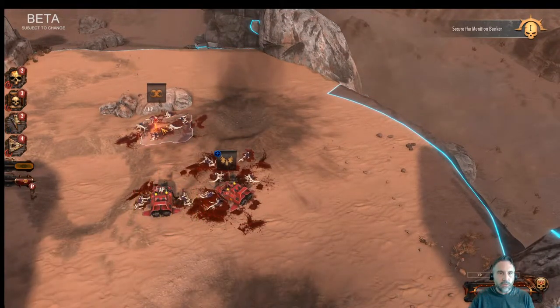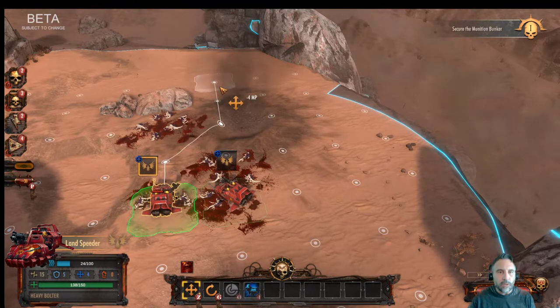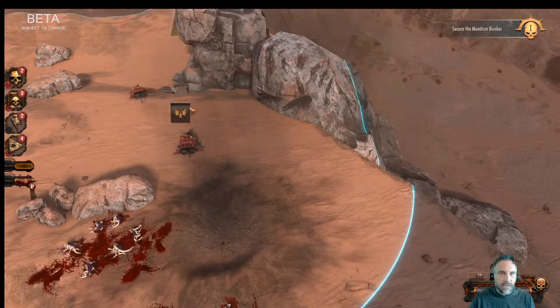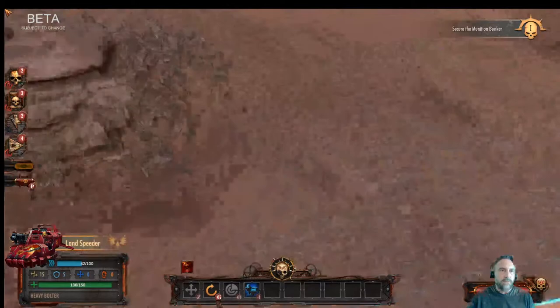And then we'll do this with their rifle. Okay, all good, all done. Now we can continue using movement points. So we'll get him going. I like the way they fling with the terrain when they fly as a land speeder. All right, so we've moved that up.